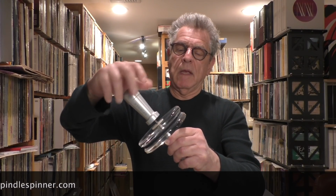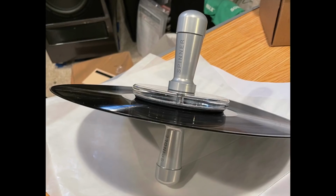And that is this. This is the Spindle Spinner right here. And this is made in the Netherlands. And you sandwich the record. You put the record, I'll show you how this works. Make believe there's a record in between there. And then you put this on here like this. And what's cool about this thing is, first of all, if you're using the Black Audio brush, you've now protected the label, right? But more than that, when you put this thing down, the record is going to sit on an angle so it can be dried, all right?